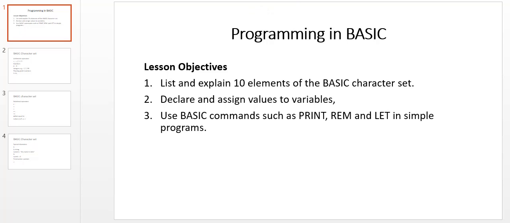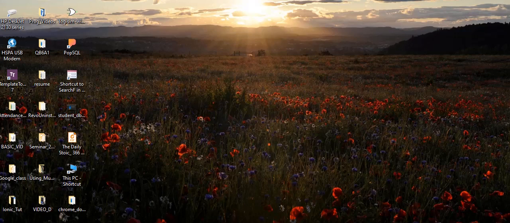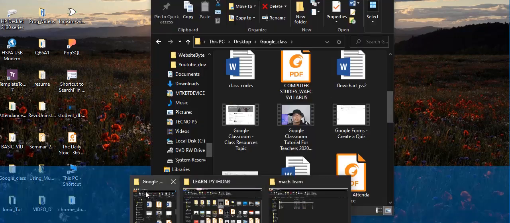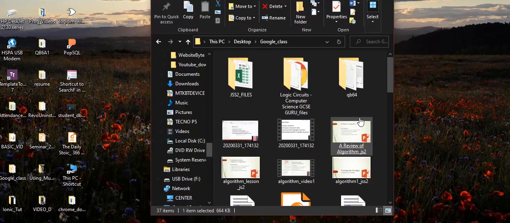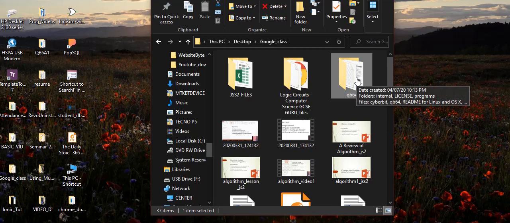So the next lesson objective is to declare and assign values to variables. And to do that, we have to go to an IDE, that's Integrated Development Environment. We will be using QB64.